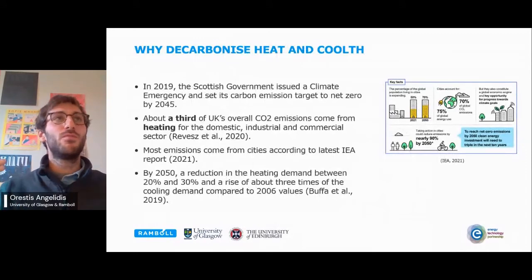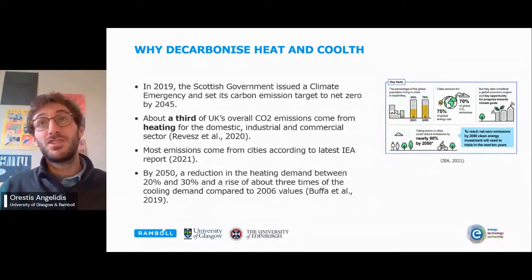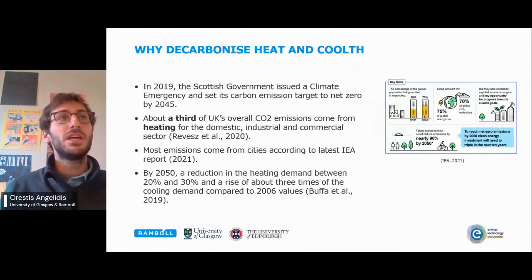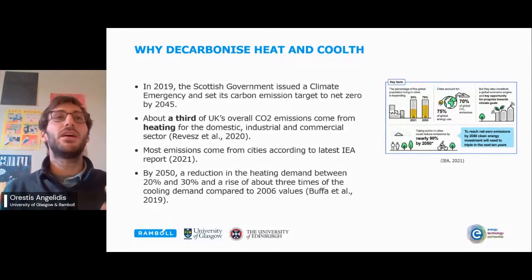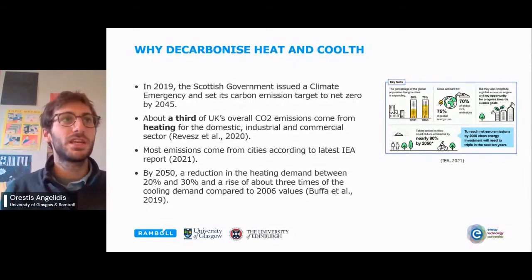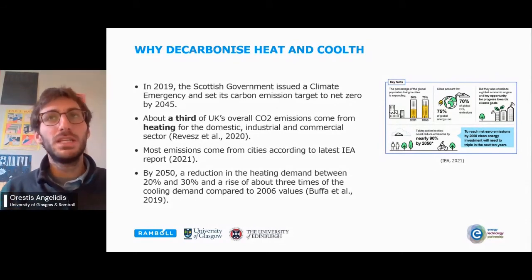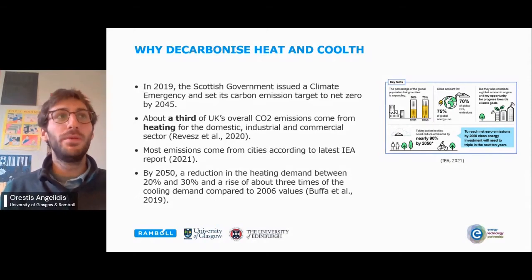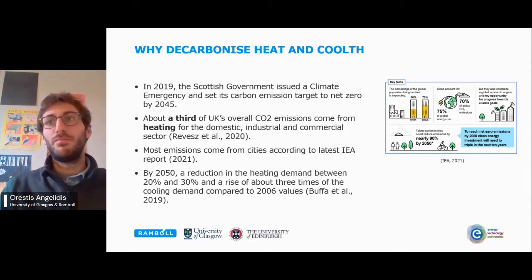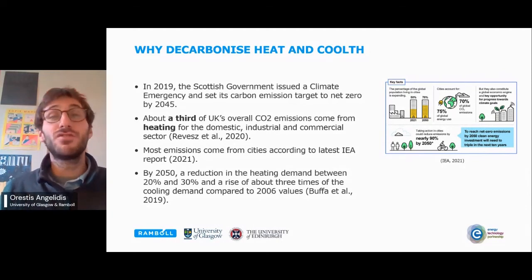So let's start off with why. Why actually decarbonize heat and cool? In 2019, the Scottish government issued a climate emergency, and as you're all aware, this is a major challenge that we need to face in the upcoming years. About a third of the UK's overall CO2 emissions come from heating, more specifically from the domestic, industrial and commercial sectors. The major part of these emissions come from cities. It is expected that by 2050, 75% of the global energy use will be coming from cities, and this is due to the very big urbanization trend that we're seeing.